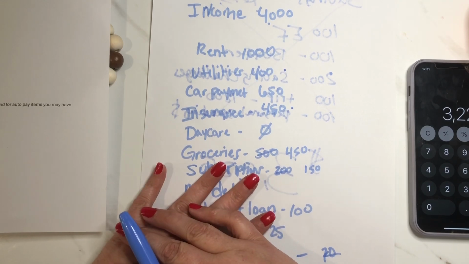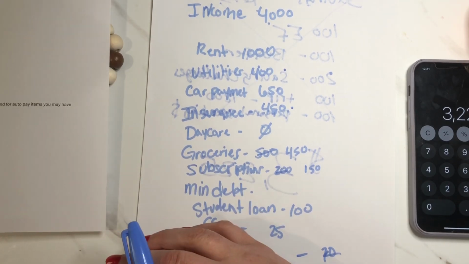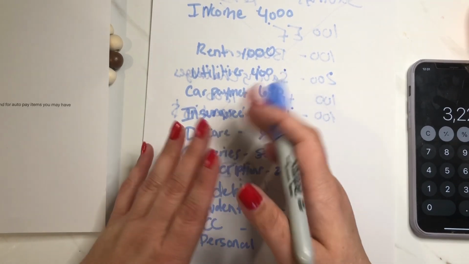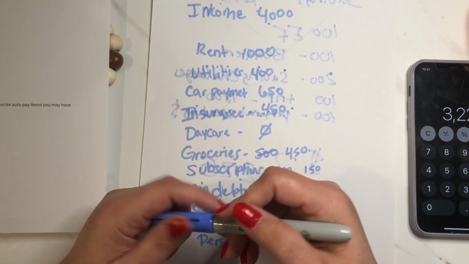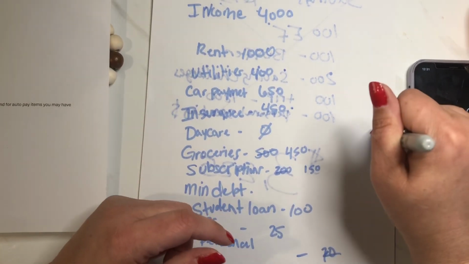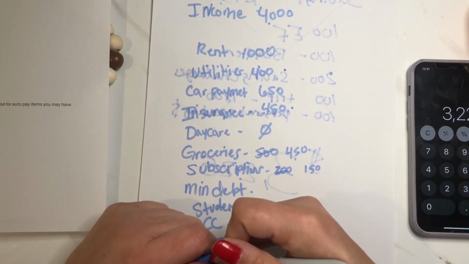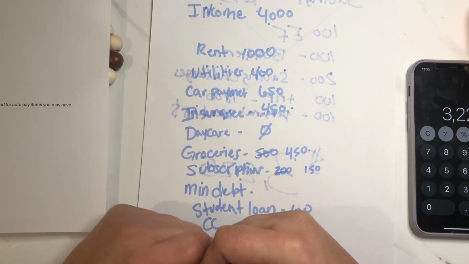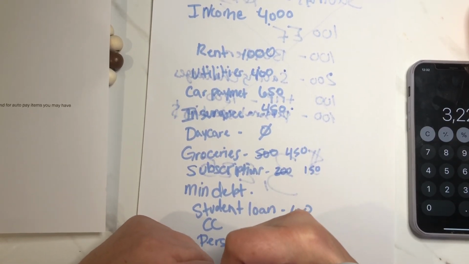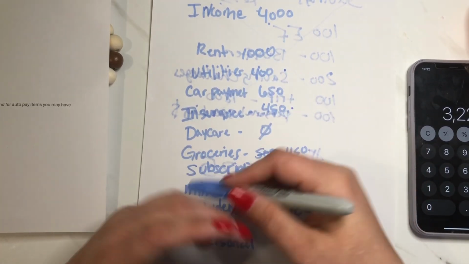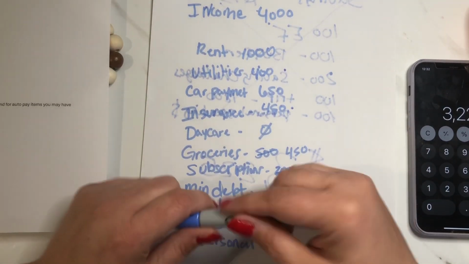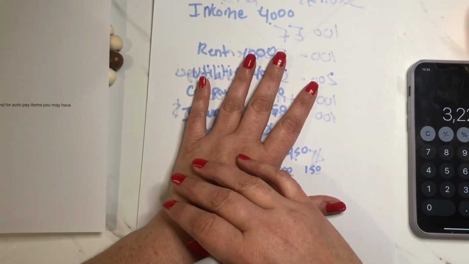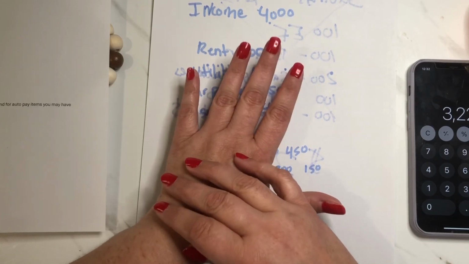You want to do it on the computer yourself on Excel. Write it out with pen and paper. I do it every single month on pen and paper, and I also do it on my phone. So everywhere I go, I have my phone with me, and I can look and see how much was my grocery budget again. Oh, I have a $600 grocery budget. I have a $500, $400, whatever it is. So guys, this is a great tool that you should have, that you should always know what your minimum is.